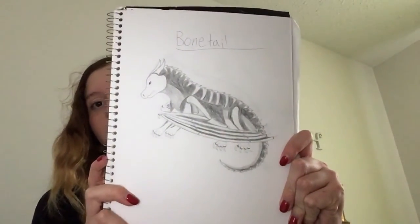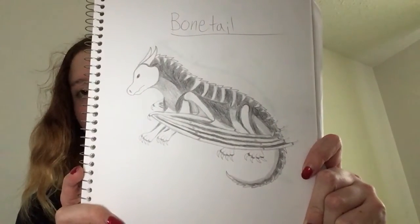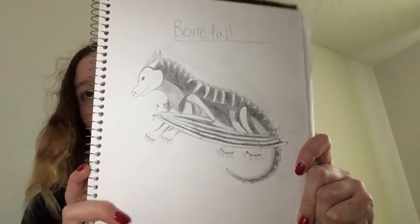Actually, I really like how the Bone Tail turned out. I think I did a pretty cool job with it. It's supposed to have a skeleton sort of style to it, hence Bone Tail. They're supposed to be kind of creepy and very mysterious. They can possess other dragons, they can curse objects, and they can breathe fire.